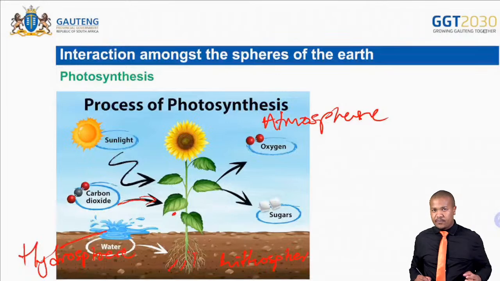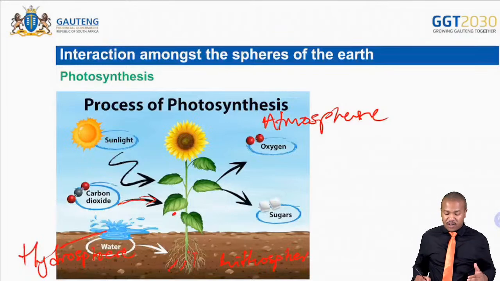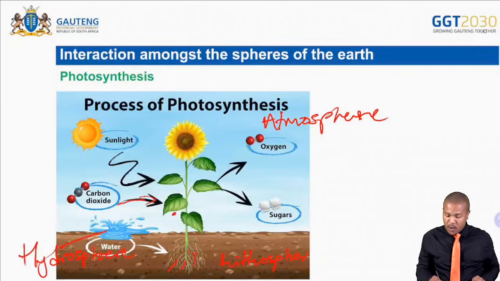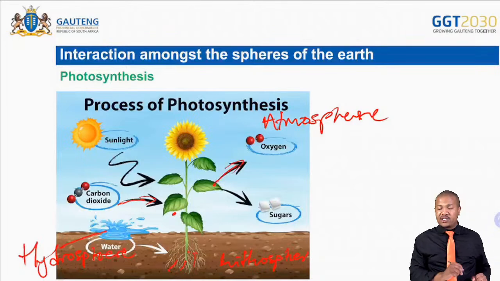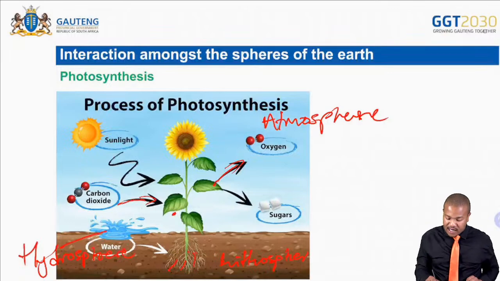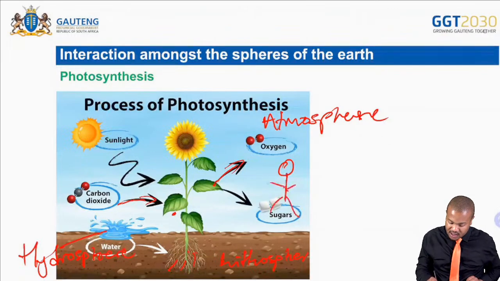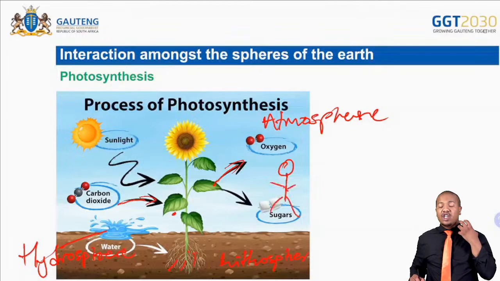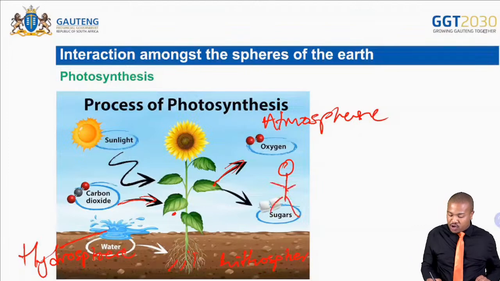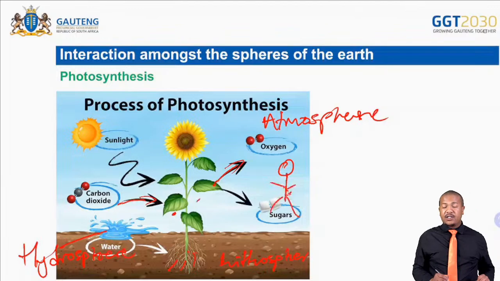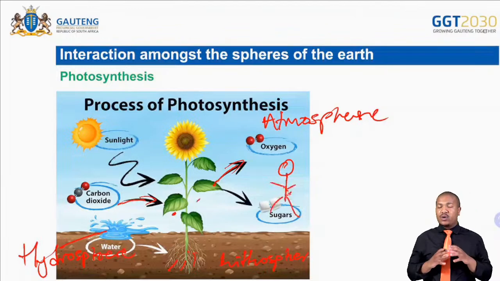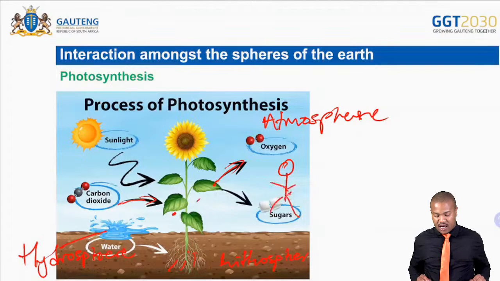which is glucose. After the plant's food has been formed, we also get a byproduct, which is oxygen, that is going to be taken out of the plant, the oxygen that you and I are going to breathe in in order to survive. So as you can see, it is a whole biosphere, because we have living organisms, a human being and a plant, interacting with one another and with the non-living surroundings, which are the solid rocks and soil, our water, and the atmosphere.